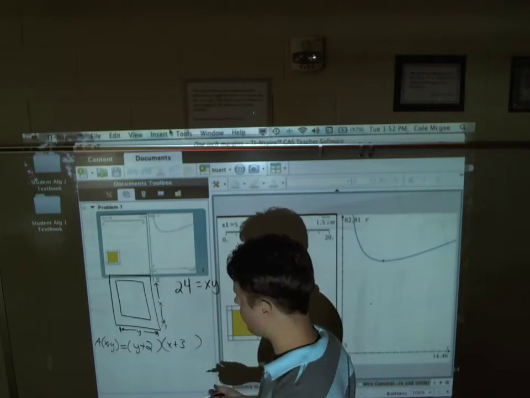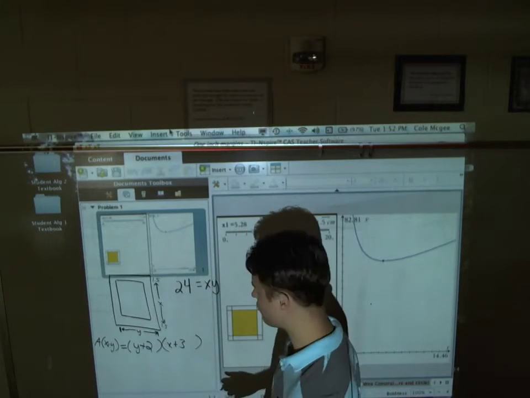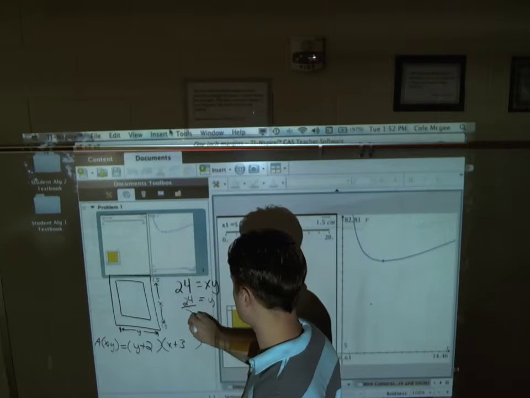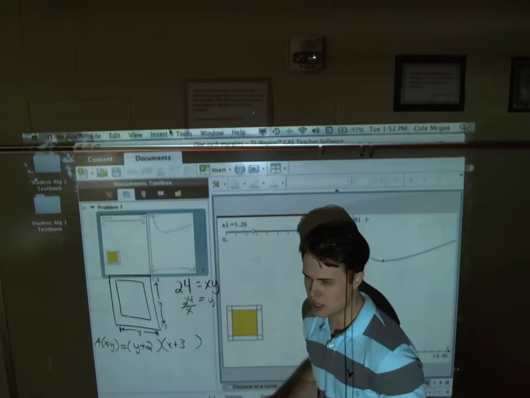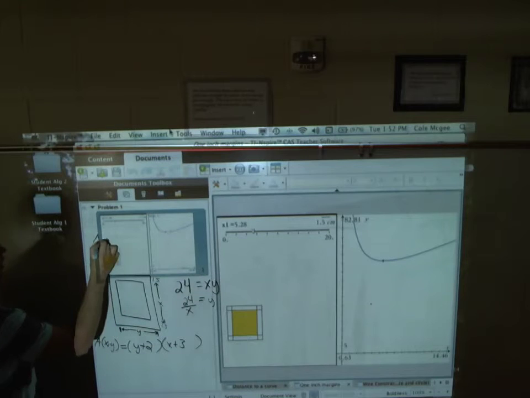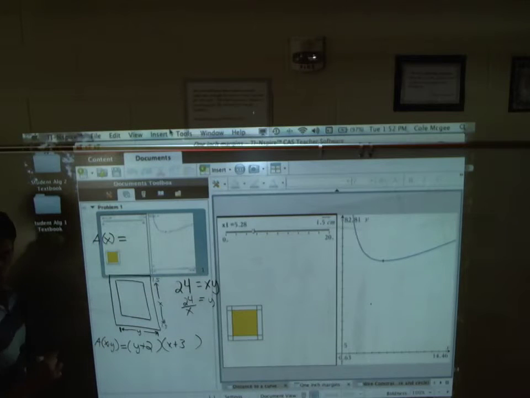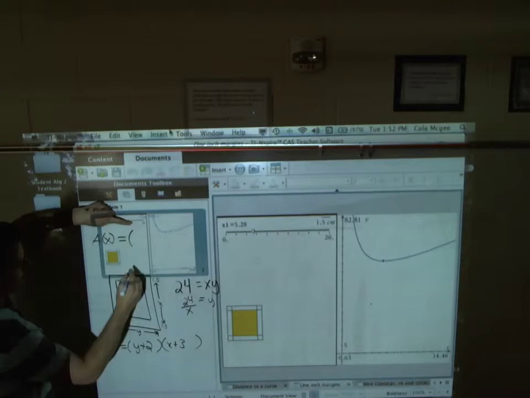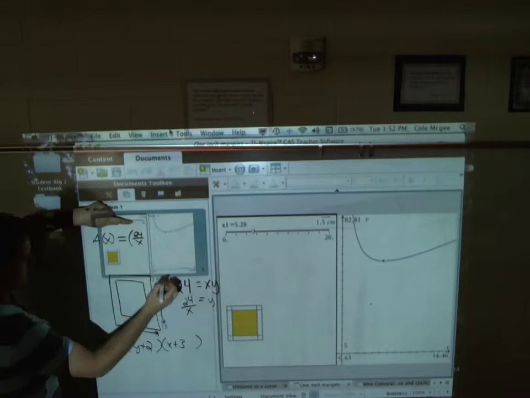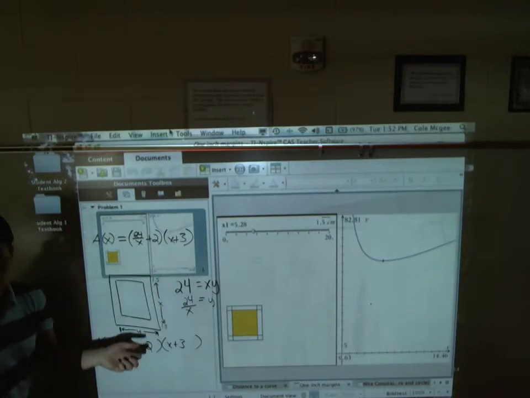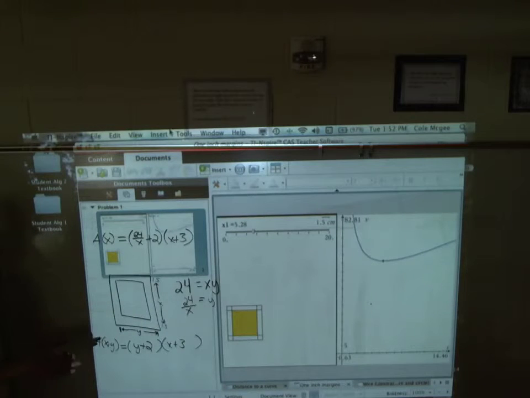So we can say, okay, what did the book choose? They solved for what? They solved for Y. So if you solve for Y, it's 24 over X. You just stick that in there and you'll get rid of one of your variables. So that's the idea. Okay, so then we're going to say A of just X, only depending on one single variable, is going to be, if we stick this in right here, 24 over X plus 2, and then we've got X plus 3. And that's a single variable, so now we can take the derivative and find the minimum that they wanted. Does that make sense?